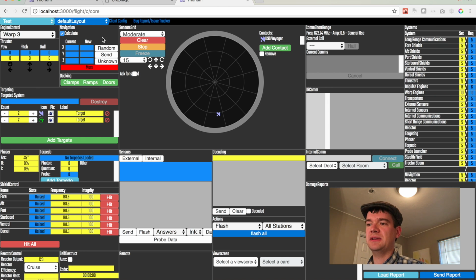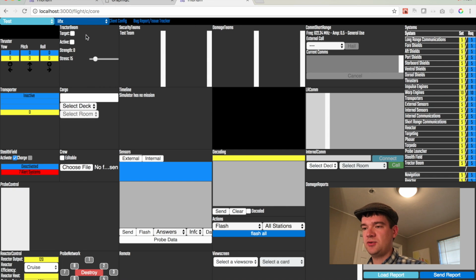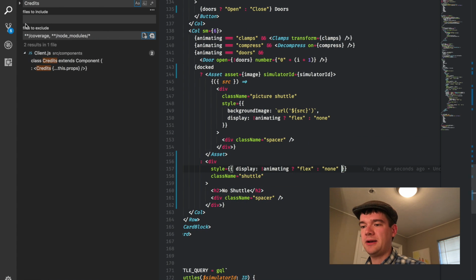And I have a couple of different layouts. I'm going to have to stick this component into one of these layouts because they're very static right now, but that might change in the future. So here I have this 2fx layout, and I've got a great spot right there for this component, for this core. So let's create it really quick.